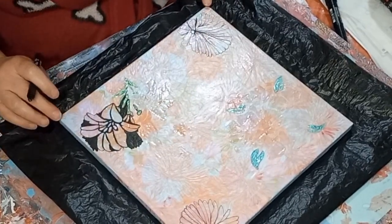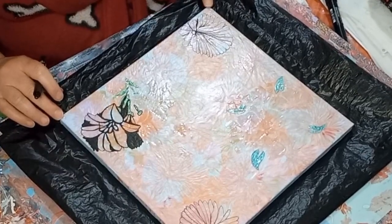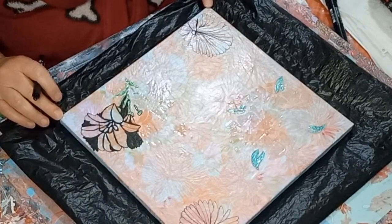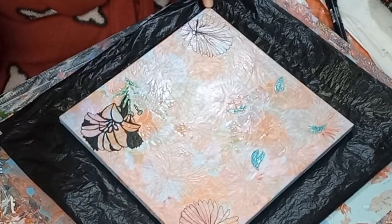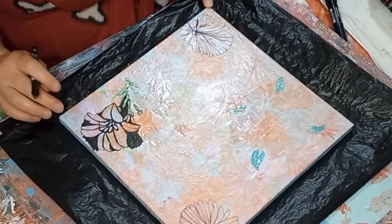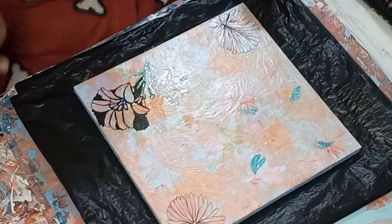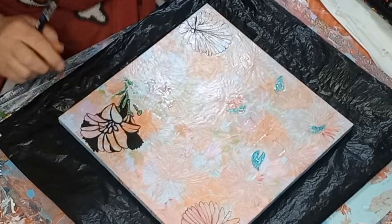So the best thing is, although I haven't done it in this case, to make sure that the canvas is fully dry. So maybe give it a few months before you actually embellish it with Posca pens. If you're embellishing it with paint, it's different. But Posca pens are paint, but they're pens. So the nibs tend to scrape up the paint underneath. So yeah, keep that in mind. Just make sure that they're really fully dry before you go ahead and Posca them. Posca them, new term. So that you're not picking up the paint underneath.